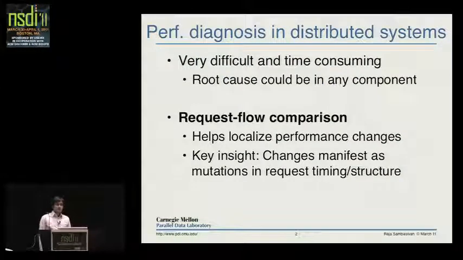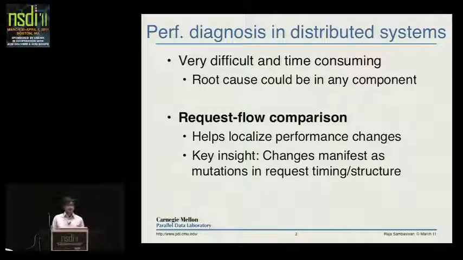So we all know that diagnosing the source of a performance problem in a distributed system is very time-consuming and difficult. This is because the problem might be in one of many different components, subcomponents, or functions. Worse, the problem might not be due to a single component, but rather might be due to interactions between them. And so what we clearly need are tools to automatically localize the source of problems to just the relevant areas.